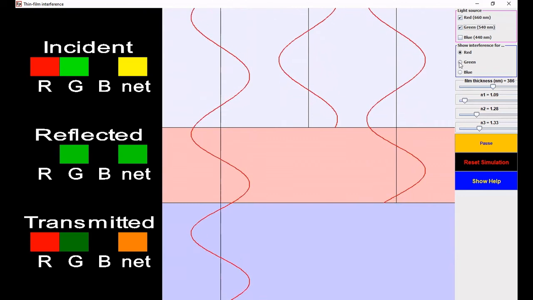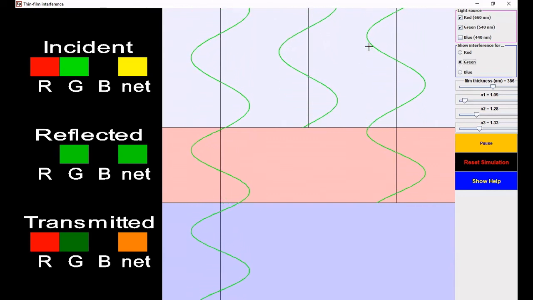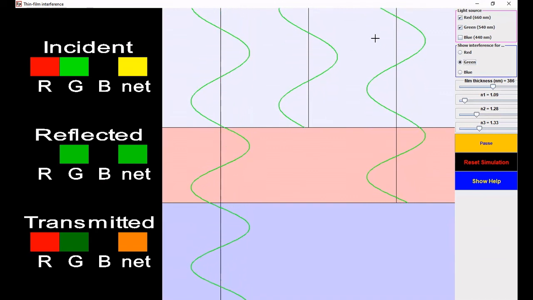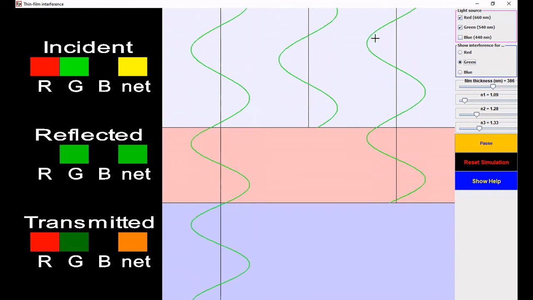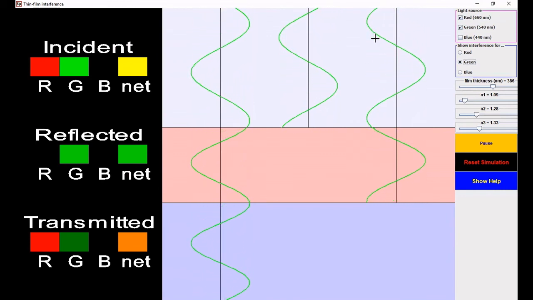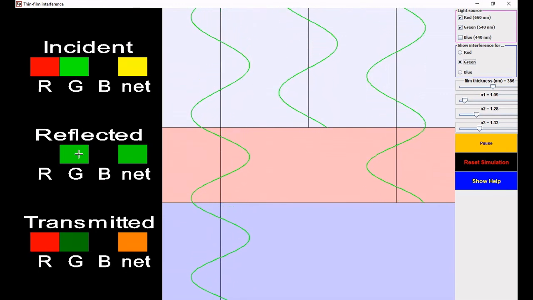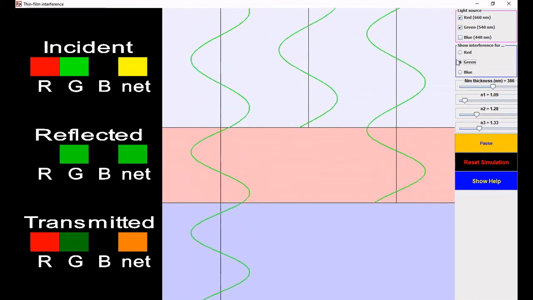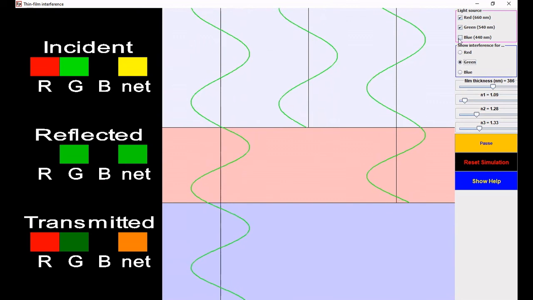And let's see, can they show us the green? Yes. See how these peaks are not lined up perfectly with the valleys of the other one. So the phase difference between the two reflected green waves is not pi or 3 pi. It's also not 0, 2 pi, or 4 pi. It's somewhere in the middle. And that's why we get some reflected green light and some transmitted green light. Can we show them both at the same time? No, we have to go with one or the other. What about blue light?